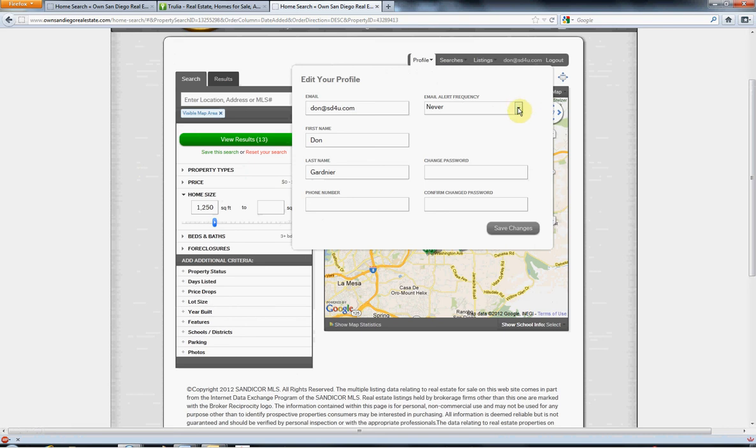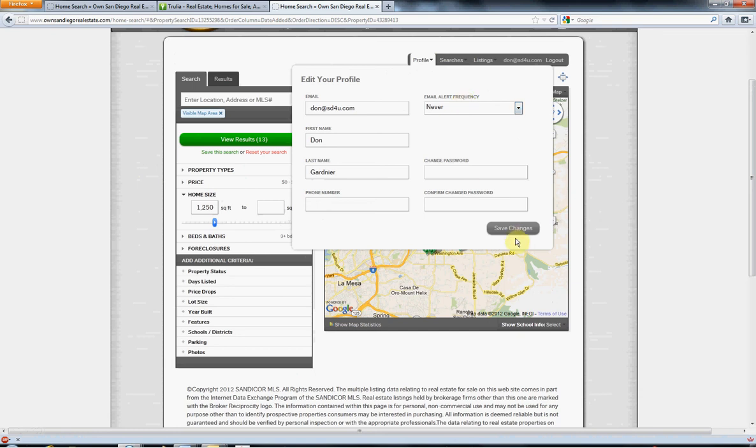And by the way, if you change it from your profile, it changes it for all of the searches that you've got. You may decide to put 6 or 7 different searches. You might do one for Santee. If you're looking at condos and houses, you absolutely should do different searches. And you need to look at the video on the True Mortgage Calculator to understand how to do that. But you obviously are going to want a lower purchase price on a condo because you have to take into account those HOA fees. So you would want to do a separate search for condos and a separate search for single-family houses. The single-family houses could cost a little bit more.